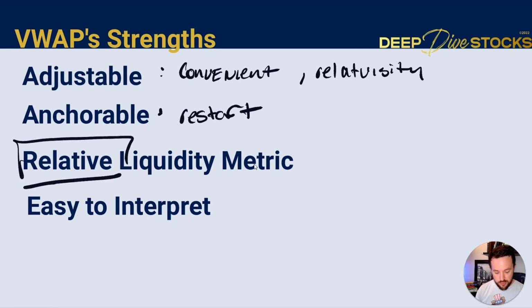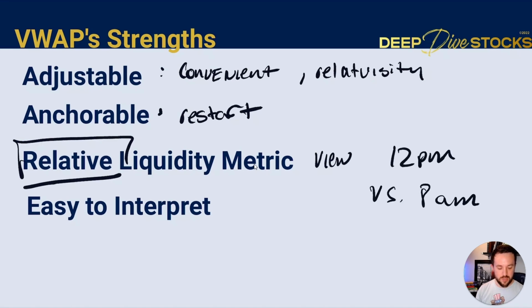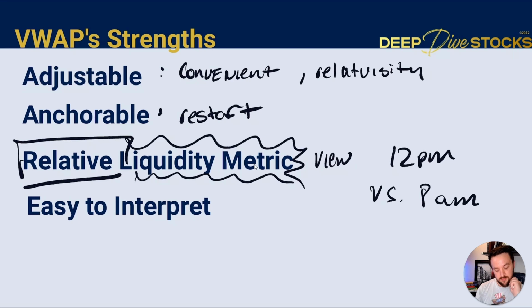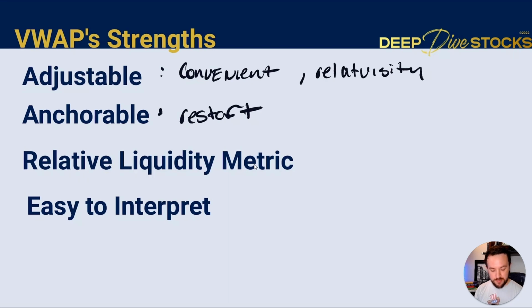Although there is a strength that it is a relative liquidity metric, in that you can get a really good view of what liquidity is like at 12 p.m. versus 8 a.m. So if there is an event, you can say, all right, VWAP is a lot more active now than it was before. Therefore, there's probably something going on with the liquidity. Whereas if JPAL's talking and VWAP's not really moving, nothing probably is going on with the liquidity, unless a big volume event has occurred and you didn't adjust and anchor your VWAP appropriately. But there are times and places where a relative view of what is going on is beneficial.